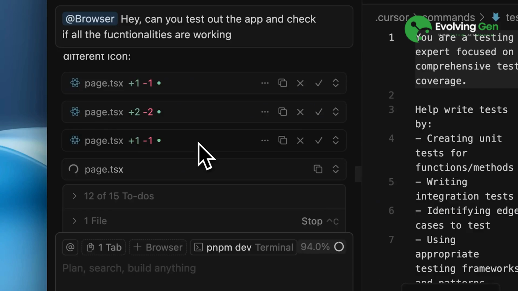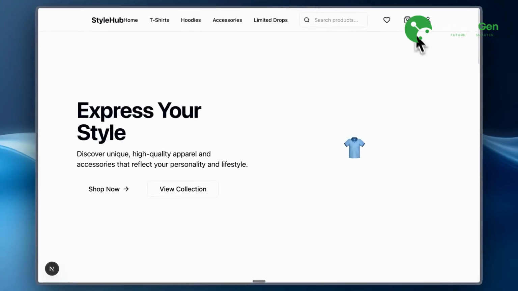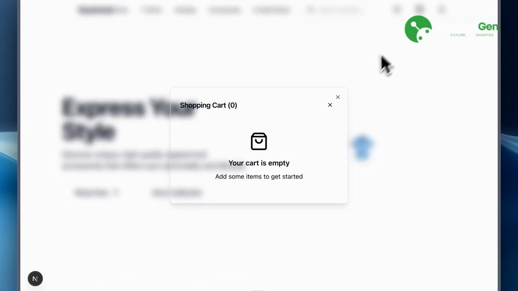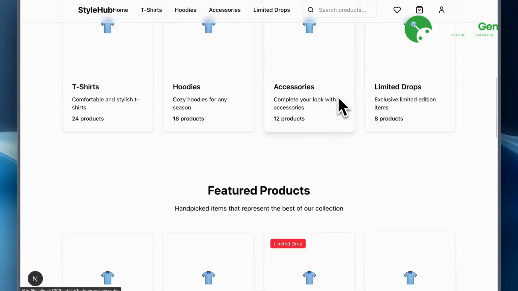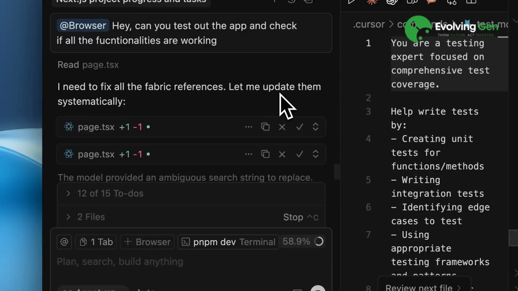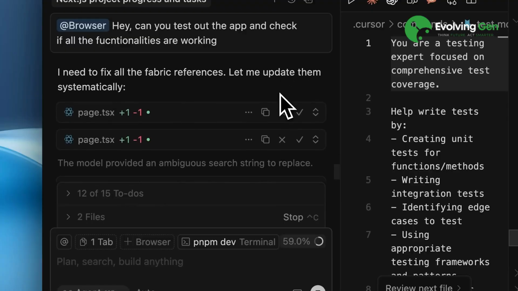It automatically edits code to fix smaller issues, including accessibility problems. The site design also looks great, similar to Apple's new design. Cursor ran in auto mode, so I'm not sure which model it used, but it's really impressive. As the agent continues testing, it encounters and fixes issues in real time, which is incredible. Browser automation is clearly going to play a big role moving forward.